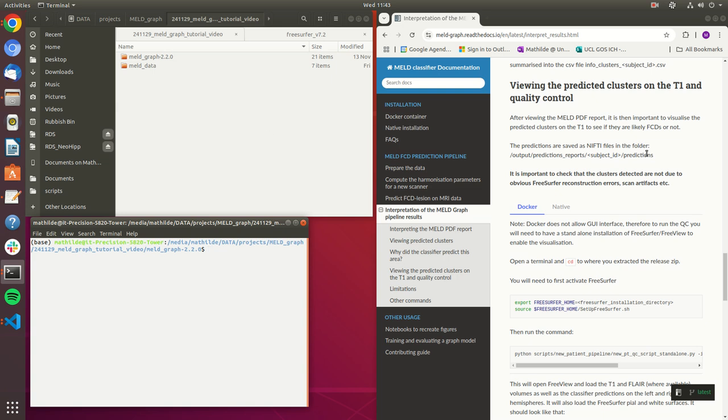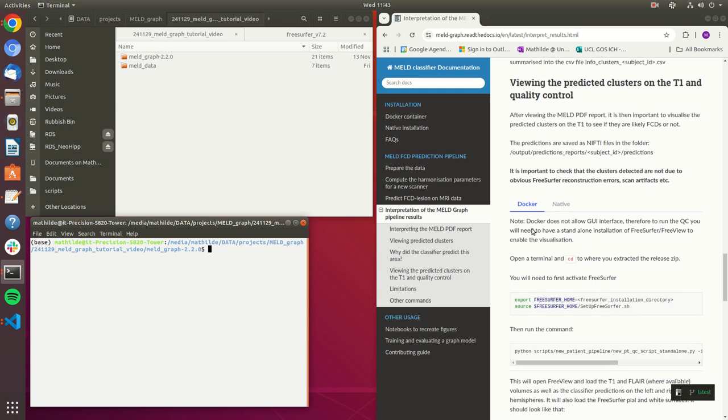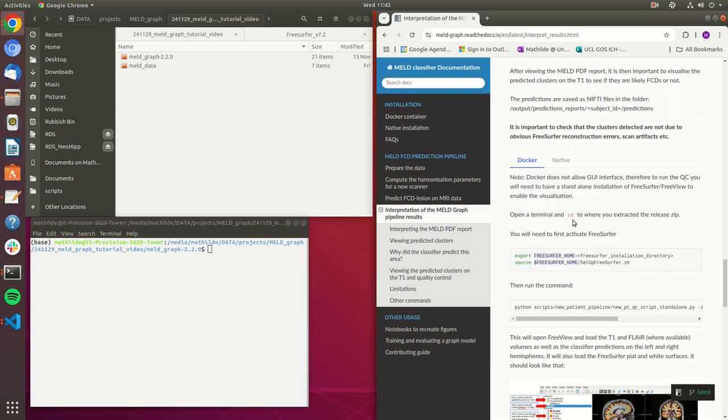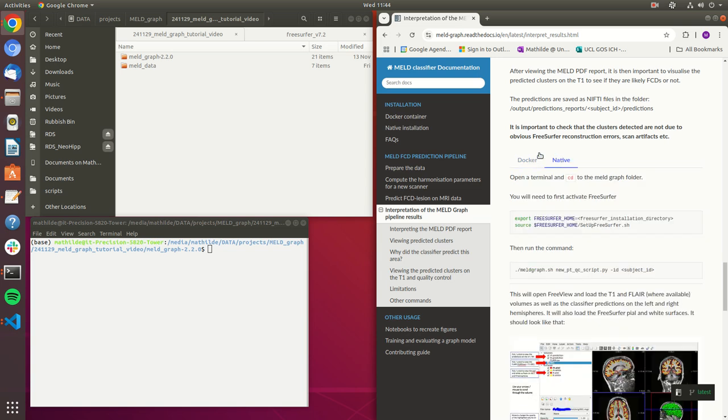If you have the Docker version of the MELD Graph pipeline, you can follow these instructions here. It is important to note that Docker does not allow a GUI interface. Therefore, you will need to have a standalone installation of FreeSurfer or FreeView to be able to use the QC scripts. However, if you have a native installation, you can follow the guidelines that are provided here.